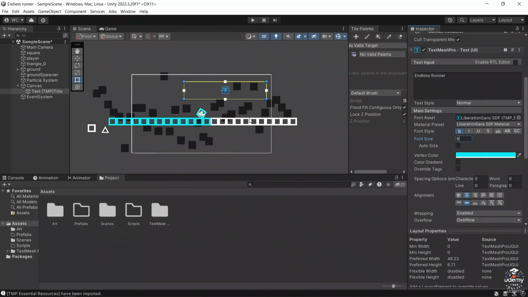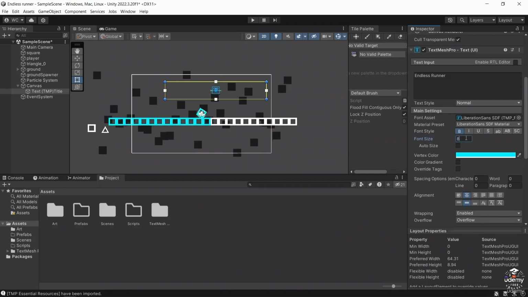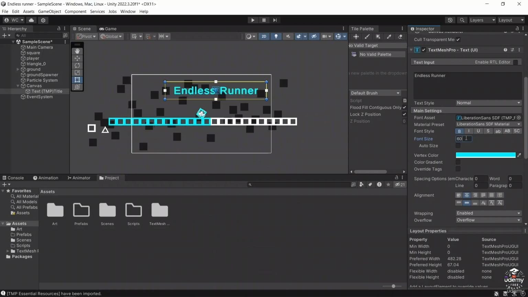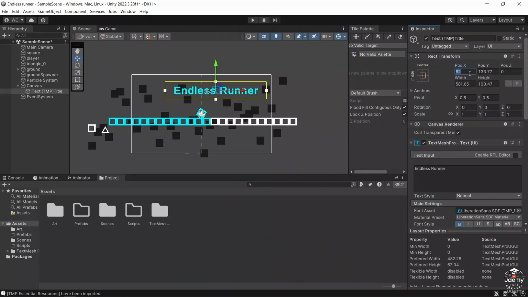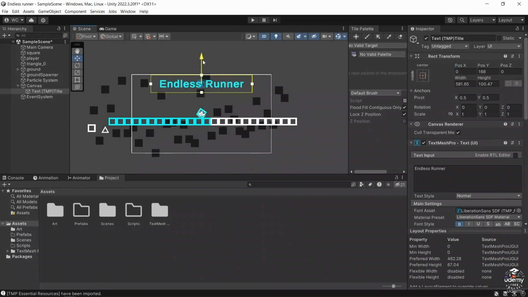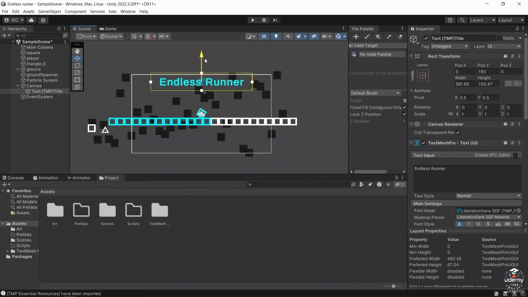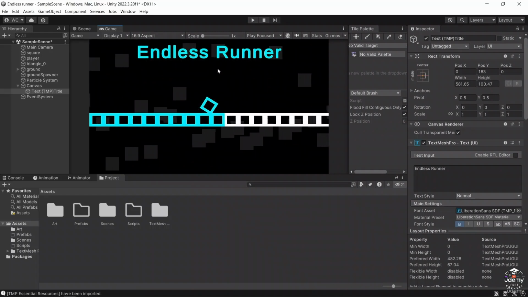Maybe I have to stretch it out a little bit more. Let's try that. Stretch it just a little bit. Let's go ahead and make this 80 again. Let's try that 60 again. Might need to stretch it out more. There we go, perfect. Then I'm going to go ahead and just center it. So I'm going to use the move tool now. Scroll up, and for the X position, I'm going to make that 0, and there we go. I might raise it up a little bit though, maybe a little bit just so we can see the text like that. Hit the game view, and there we go. Endless Runner. I like it. Looks pretty clean. I like it.